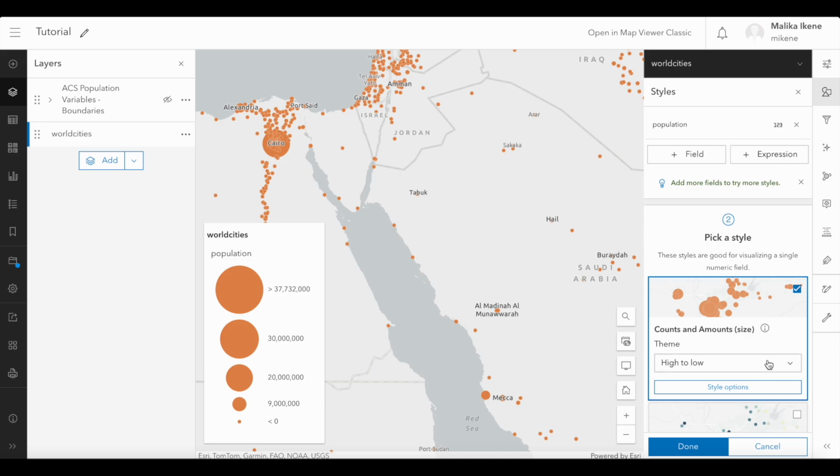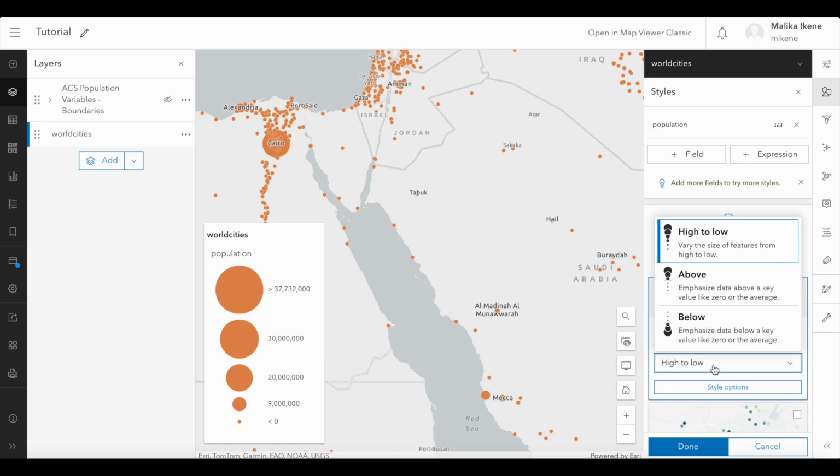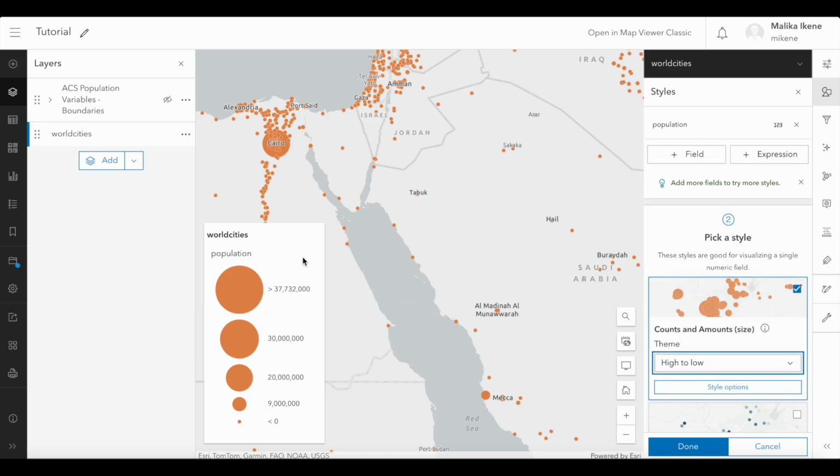The Theme drop-down menu lets you change how the data is displayed, either high to low, above a specified value, or below a specified value. The key displayed on the left-hand side of the screen shows us how the size of the point changes as the population value changes.